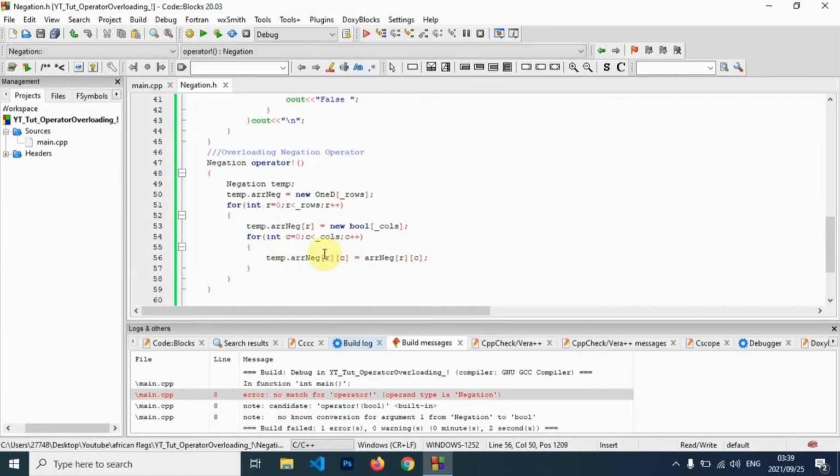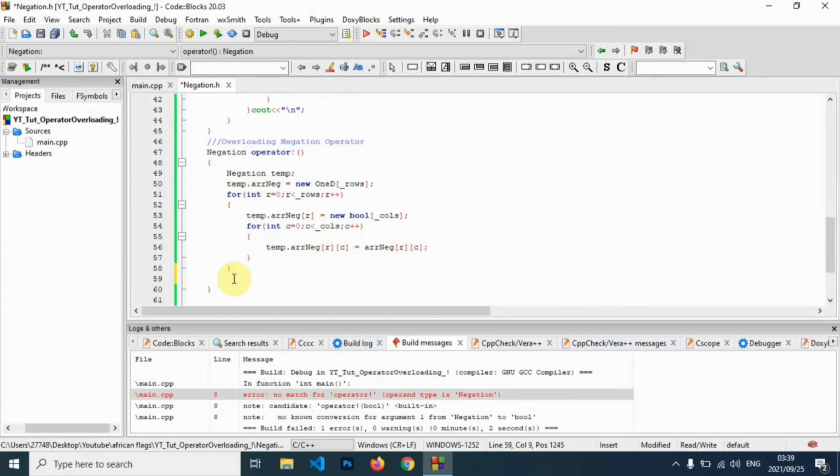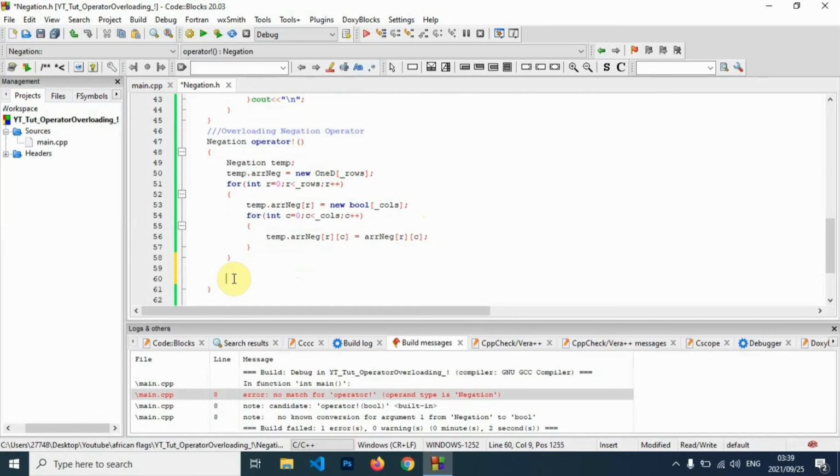So if you are at index 1, if our original array at index 1 is true, then our temp array must be false. If at index 2 our original array is false, then our temporal array must be true. That's what we are trying to do inside this for loop. Then outside our nested for loop, we'll have to return our temporal array. Return temp. That's all we need to do.